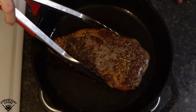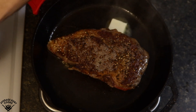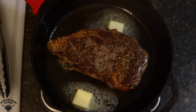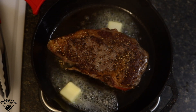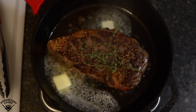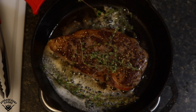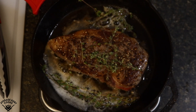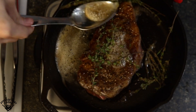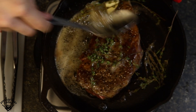After two and a half minutes, you should have a golden brown and crispy crust just like this. Then I'm going to throw in three tablespoons of butter and some thyme. The butter is necessary — the thyme is not. Fellas, if you're trying to impress a lady while balling on a budget during the pandemic, this is the perfect meal. This steak is definitely enough for two people — I'm going to eat the whole thing by myself, but definitely enough for two. It was like 16 bucks. After that steak's been cooking for about a minute to a minute and a half on the other side, start spooning on some butter. Not only will you look like you know what you're doing, but it will add some great flavor to the steak. Trust me on this.